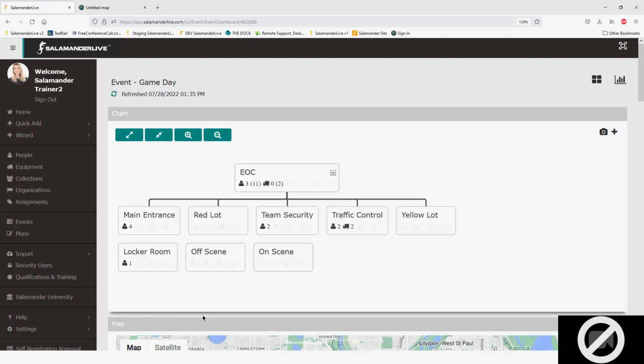So here's the chart tile. In the chart tile, you'll see the new functionality. There's a capture image option. And I forgot to show you guys this too: on the plan side, you also have the ability to capture a chart image. On your actual plan chart, you'll see there's the same camera option.